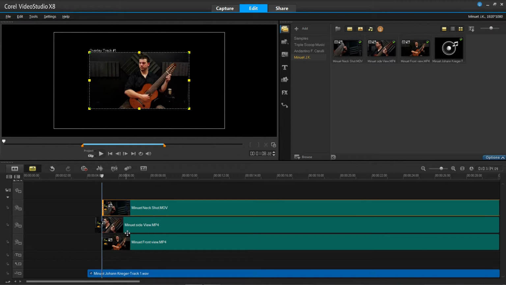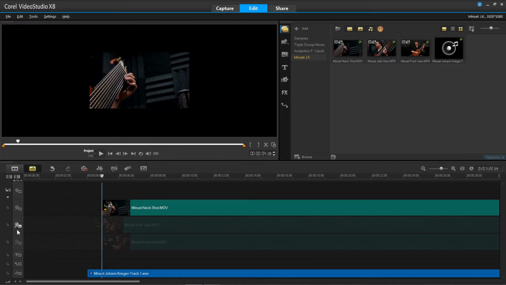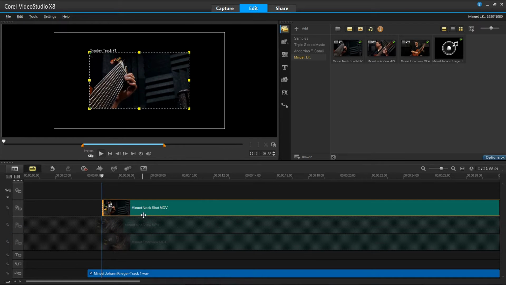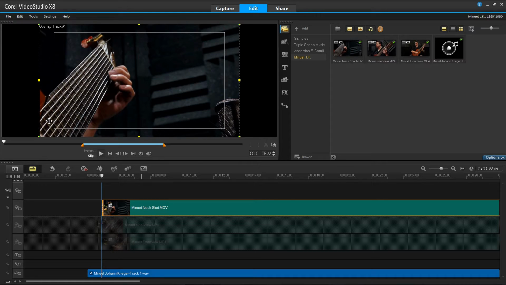Okay, let's see here. So we got our 3 tracks in here. We'll just start with one of them. What I'm going to do is press this little side button, just kind of hide those other tracks. If we right click in the box here, we can fit to screen. That'll blow it up nicely. Alright, there's 2 different ways to do this. We can either sync it from the sound or from the image, and I think we'll go with the sound. Since this camera is kind of close, we'll be able to hear both tracks at once.